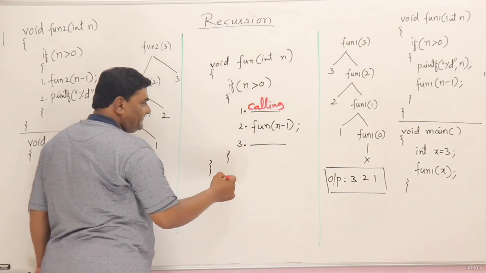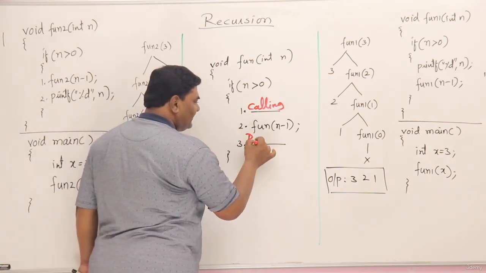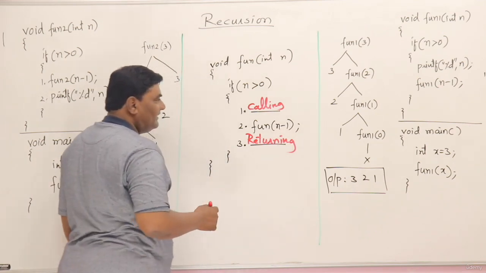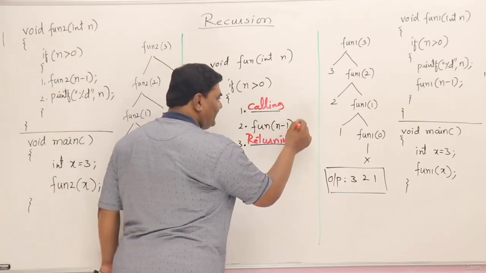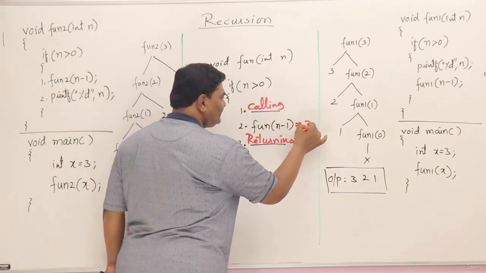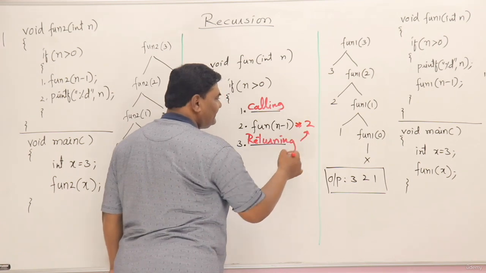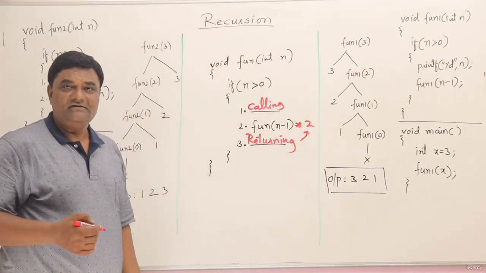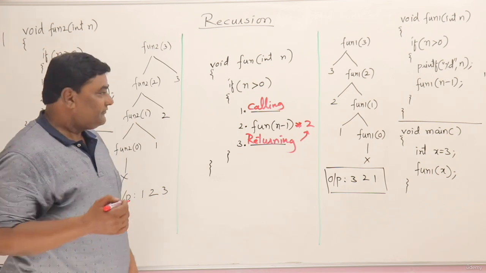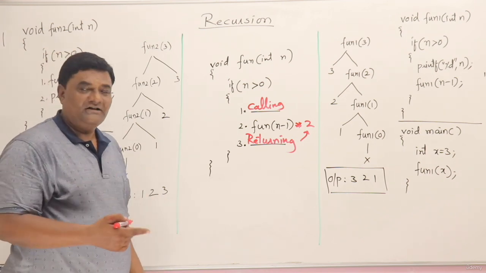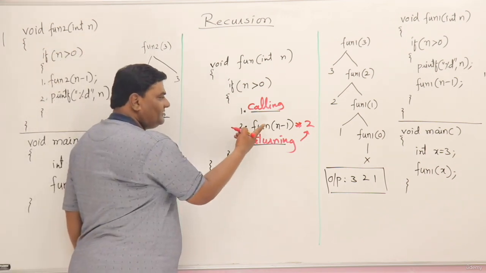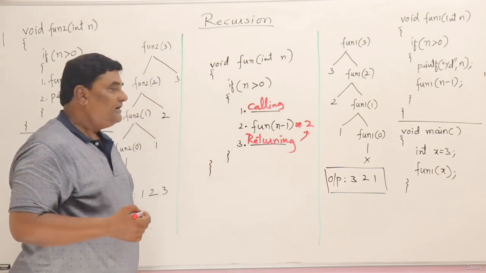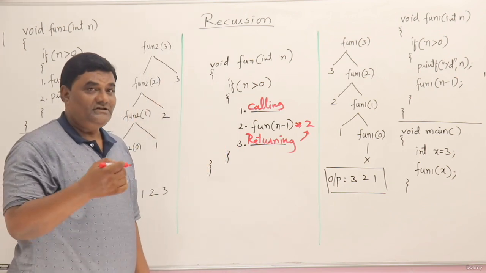And when will this statement execute? It will execute at returning time. And if anything is there followed by this function, then that will also execute at returning time only, if any computations or any more things are there. So that's it. You can take it as a formula. In a recursive function call, before the function call, if anything is there, then that will be executed at calling time. After the function call, it is executed at returning time.